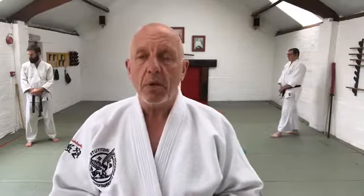All right, so got quite a lot today. I'm going to do some sword work. I'm going to demonstrate in a little bit more detail how we're going to be teaching the shite and the uke for individual kihonwaza, or basic techniques. So if you're a beginner, don't be fazed by it. This is something that you will be led very carefully through. You will be able to achieve this. We'll look at some kihonwaza. We'll then look at some dynamic practice, how we can do things that take up a lot of space in a very small space and still get benefit from that. And then we'll finish off with some goshenwaza.